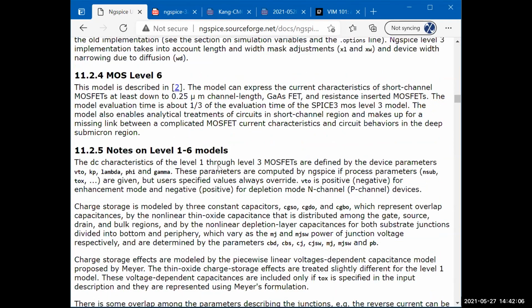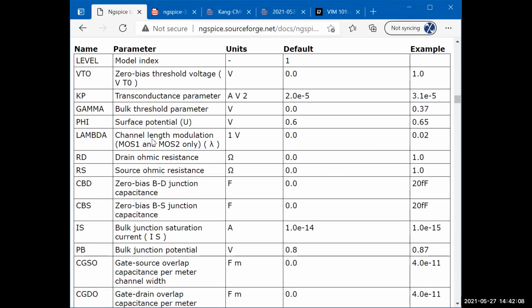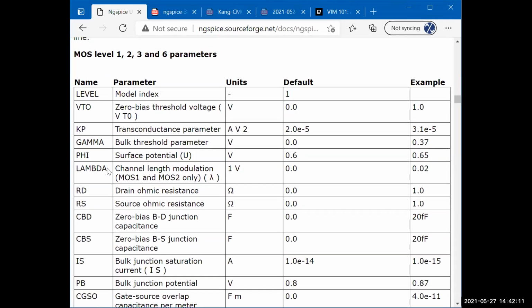If you browse down below, you can see there are a lot of parameters here. The BSIM model parameters, and the level 1 are just a subset of this. Typically they match, like you can see VT0, KP, gamma, phi, lambda. These are the 5 you'll be using for creating the level 1 model. And here you can see these are the units. I think this is a mistake; it should be just volt, not 1 volt. So these are the units.